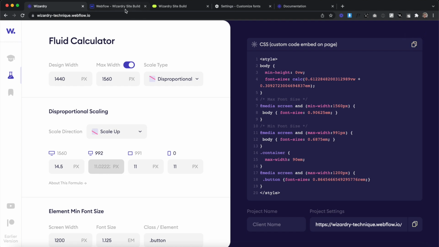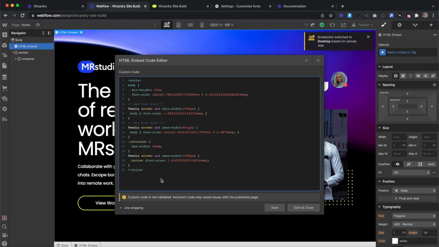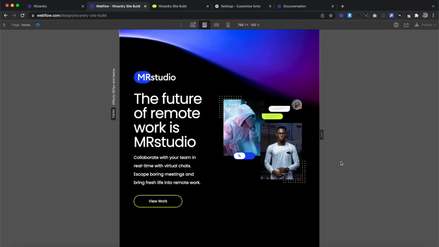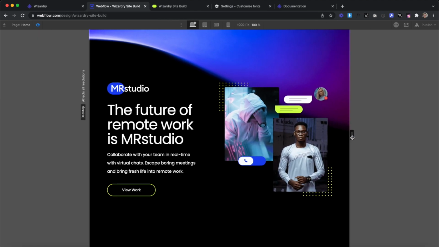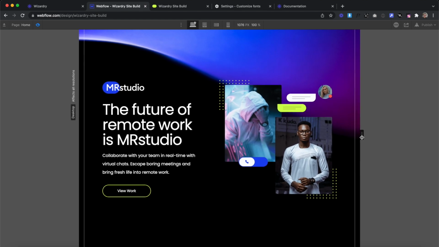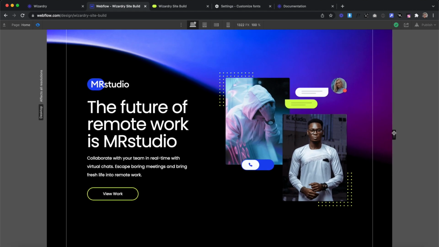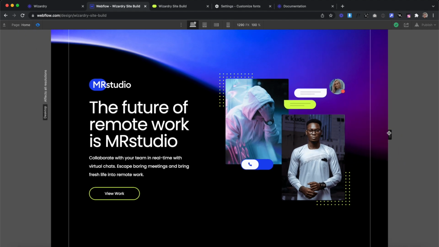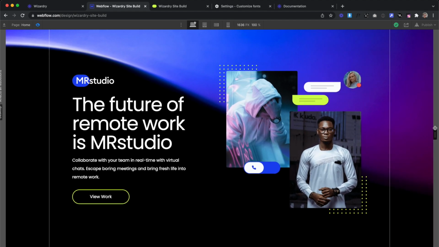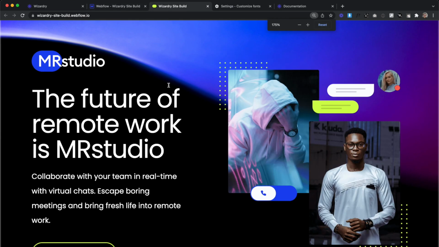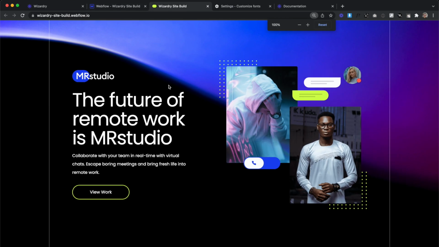And then I'll just copy this code and then I'll go ahead and put it inside the embed. And what we'll notice now is right before tablet, so right at the smallest size of desktop, our container's full width. And then past that, the container is growing, but at a slower rate than the screen width. So the text is never really wrapping, and this is still scaling disproportionally, but we don't have any breaking of the lines of text. So this still allows for zooming, and this could potentially work for some designs that don't depend on a full width container.